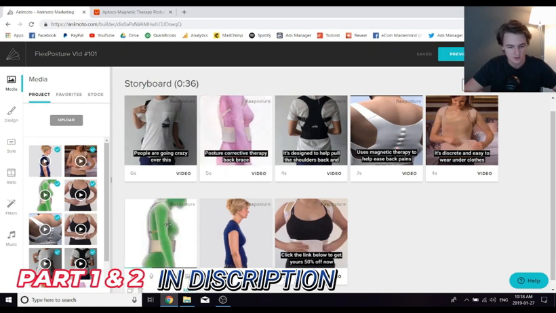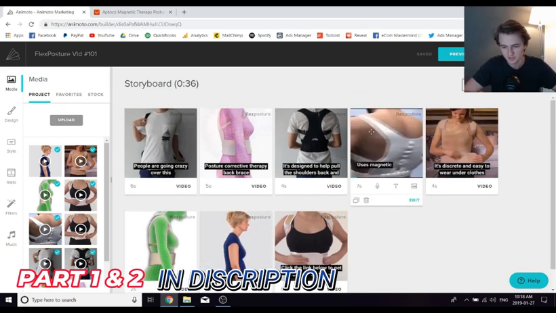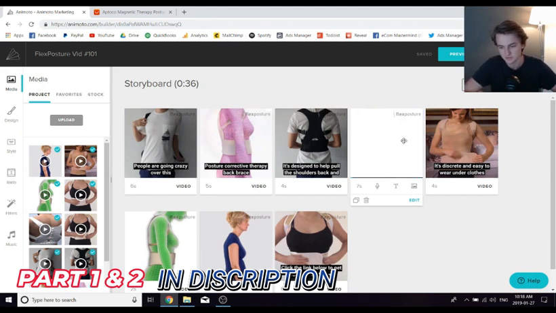Now this one too, same thing. It shows how the brace gets put on, and then magically the shoulders get pulled back. So another great video, and I could have tested this as the second video instead of this one. Right here I put a subtle before and after. You don't actually want to just do a before and after comparison, because Facebook is definitely going to disable that. And then right here, this is just to show the magnetic therapy. I grabbed this from YouTube. Again, another animation. People love animations, especially for health and beauty products.